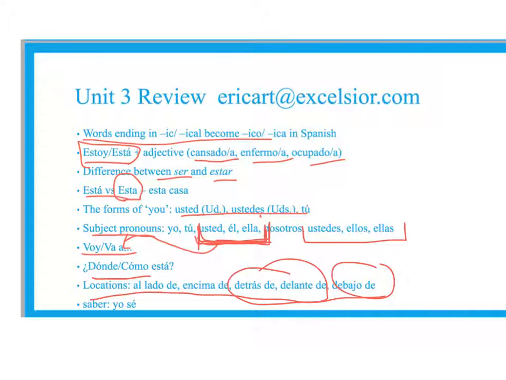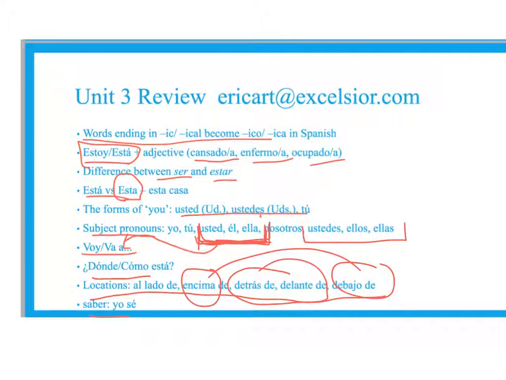Debajo means underneath, actually. But I was saying the word bajo has the sense of being down. So debajo means down from. Okay? So it means under something or underneath. Its opposite would be encima de, right? Encima de, on top of, debajo would be underneath. So if you think of those in opposites, they can really help as well. Also, I would suggest using Quizlet. Quizlet would be a really great tool for you. Okay, so those are your major locations that you should know for the review for Unit 3.